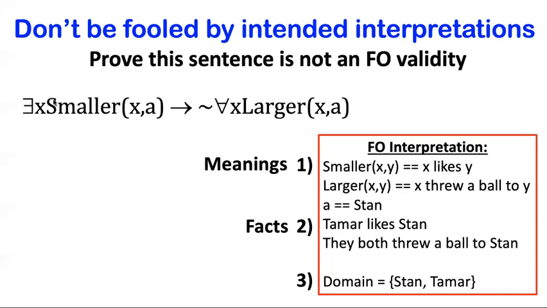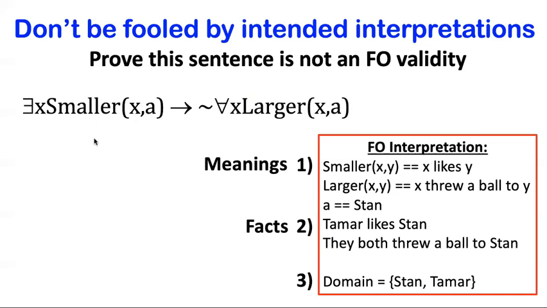So, for example, what if you did use X smaller than to mean smaller than? If you did that, your answer did not work. There's a structural problem, because what if something is smaller than A? Well, then this sentence says it's not true that everything is larger than A. If something is smaller than A, then it's not true that everything is larger than A. Then this thing is true. So if you use these predicates in their intended interpretation, this sentence is necessarily true. This actually counts as a logical truth, basically, if these are given their intended meanings. Only if they're given different meanings could this come out as possibly false. So this is a logical truth, but it's not a first order validity.